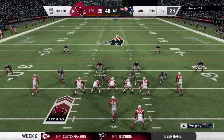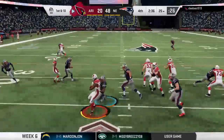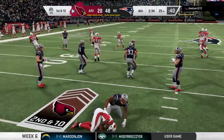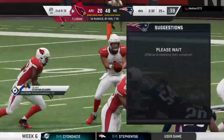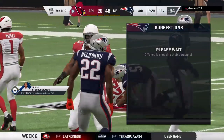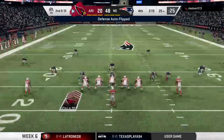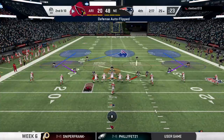Murray and the Cardinals with a 1st and 10 at their own 25-yard line. They'll run it now out of the gun. And he is swallowed up right at the line of scrimmage. There to stop him, Juwan Bentley. Perfectly designed blitz right there. They took that one from the grease board to the field because they were able to free up their linebacker to get into the backfield and spill the play.